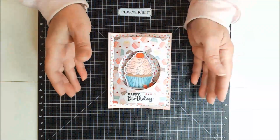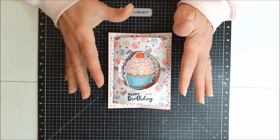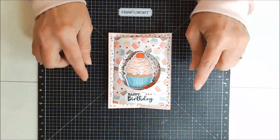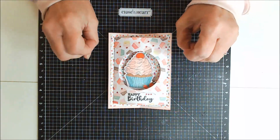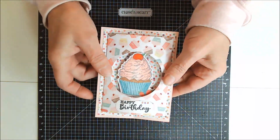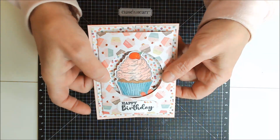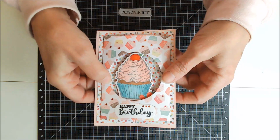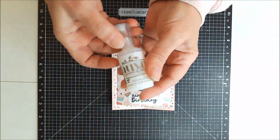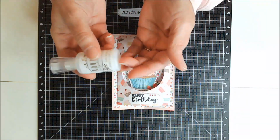Okay, I decided I didn't want to add any more dimension to the card because I wanted it to fit nicely in an envelope. But I did find a couple of things to add a little pizzazz to the card. So one of the things that I did was I added some gloss to that cherry on top. You can see the reflection there. And actually it did add a little dimension. And I did that with Nouveau Crystal Drops in Morning Dew, which dries clear.